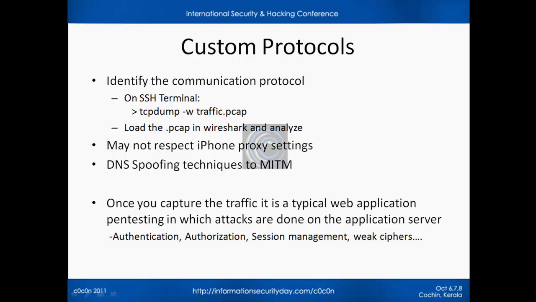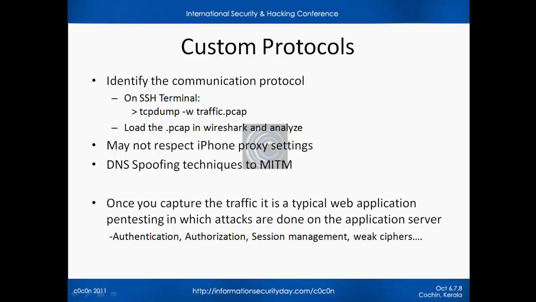To capture this network traffic, download tcpdump on your device from Cydia, connect to the phone over SSH, and run the tcpdump command and capture the traffic. Write this traffic into a PCAP file, copy this PCAP file to your workstation and load it into your favorite network capture tool like Wireshark, and use your protocol analyzing skills to identify the custom protocol.